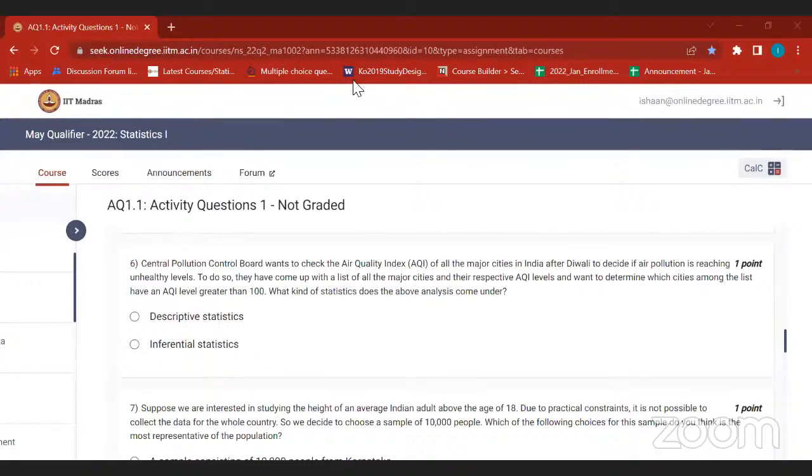Sir, phone number and jersey number are categorical data. But what type, nominal or ordinal? It will be nominal, not ordinal. Why would it be nominal? Because in ordinal there is an order, whereas in phone number and jersey number there is no order. So it will be nominal type of categorical data. Yes, correct. Okay, thank you, sir.